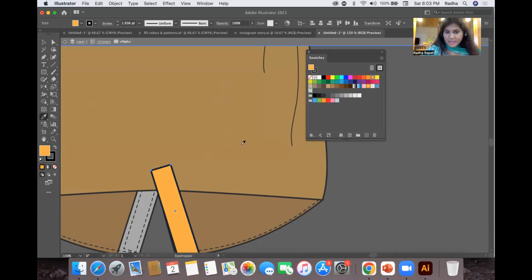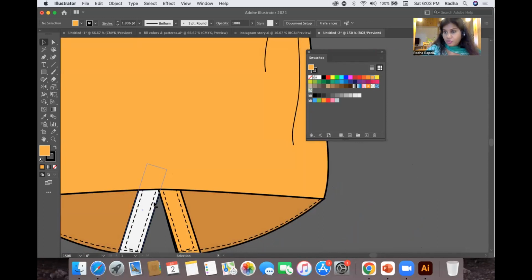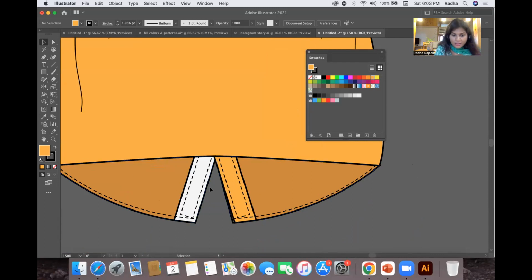Okay, see when you are in the eyedropper tool you can't come out with the eyedropper tool. Okay, you need to change the tool to selection tool, double click outside and you are coming out from the isolation mode. Okay, with the eyedropper tool you can't come out from the isolation mode, you need to use selection tool, so don't forget that.